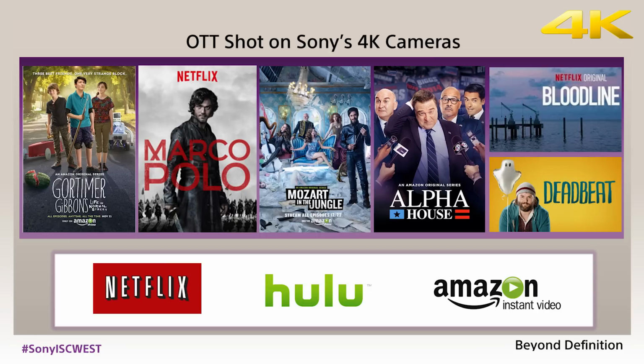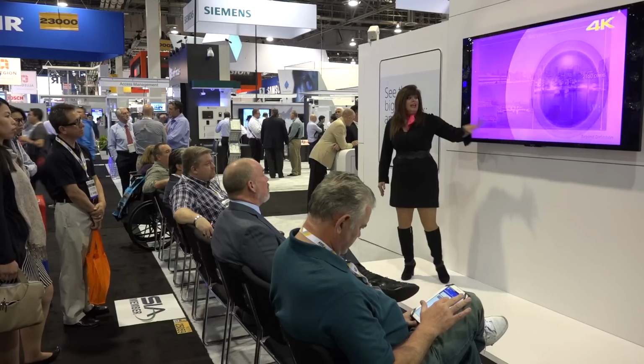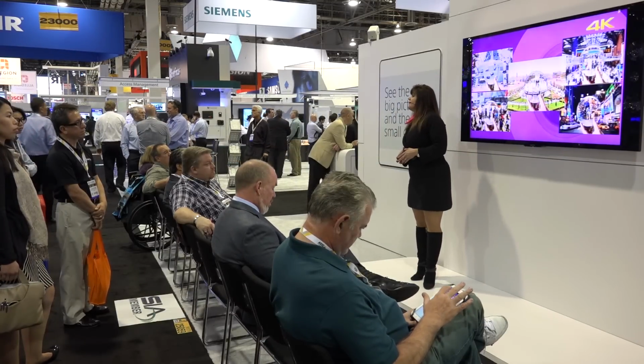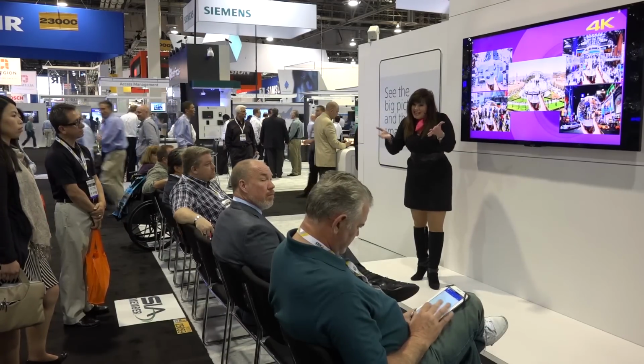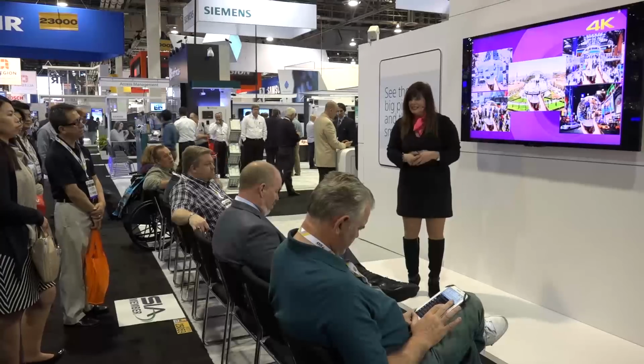Quite simply, 4K means image resolution that is 4 times higher than full HD. That means much greater detail, better clarity than what you can see on current HD TVs. Because of the exceptional detail provided by 4K technology, security professionals can increase wide area surveillance, yet still capture, magnify, and examine the very smallest parts of a scene. This makes 4K cameras ideal for critical security applications like city surveillance, transportation, parking lots, campuses as well.